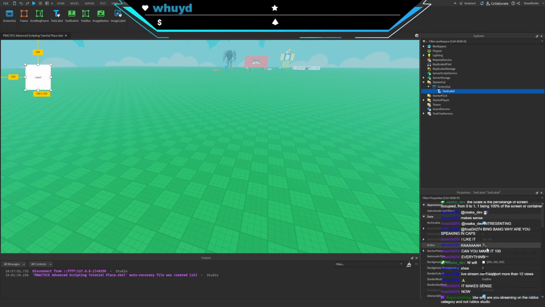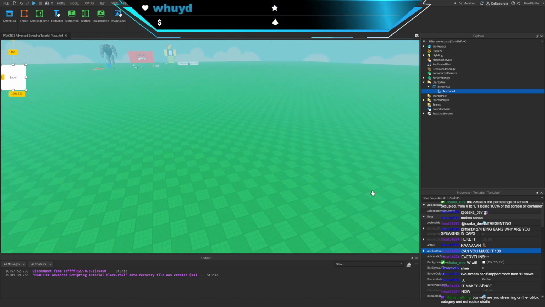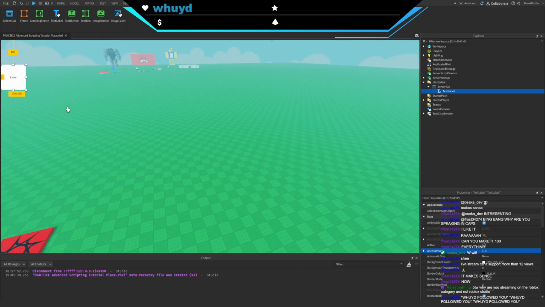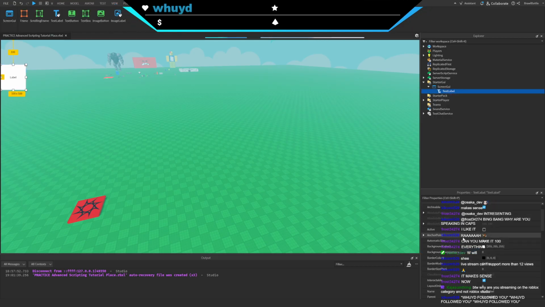If we were to make the anchor point 1, then the absolute position is going to be 0 on the X. And the reason for that is because when we have an anchor point of 1, the anchor point is now in the top right corner.